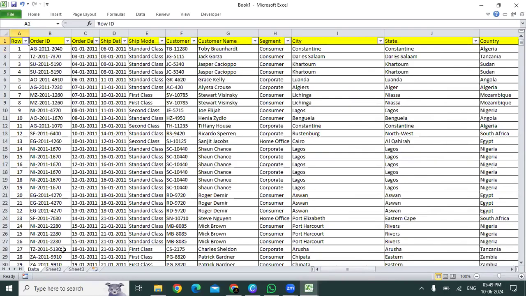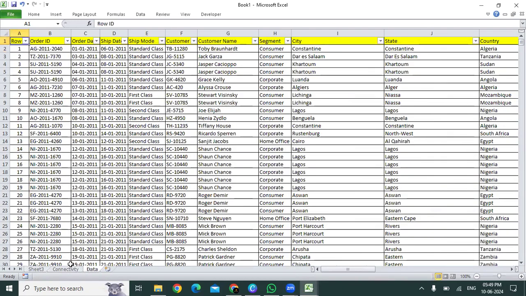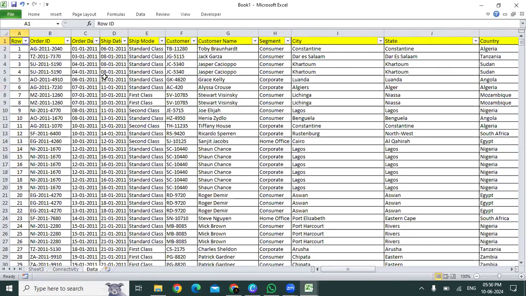Our target is that once the data is uploaded, here we are going to create a connectivity sheet. I'm going to name this as connectivity because I want to connect the database in a dynamic way where we are going to get our tables required for graphs and charts creation. As our main focus is to showcase the overall analysis of sales on this data.